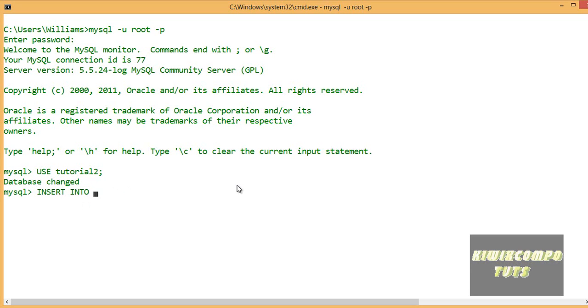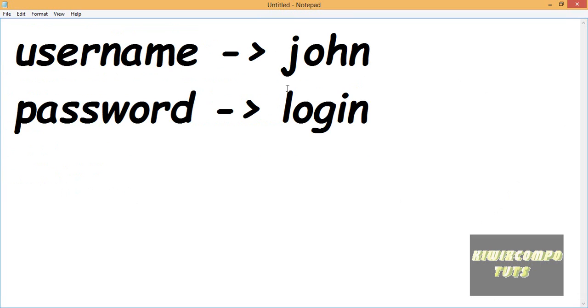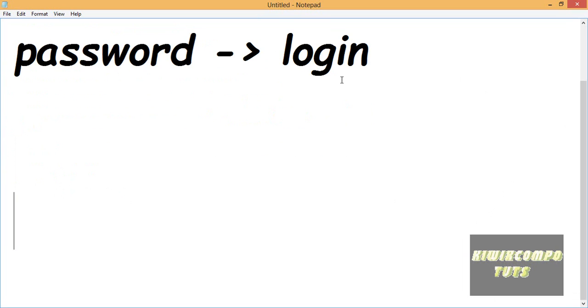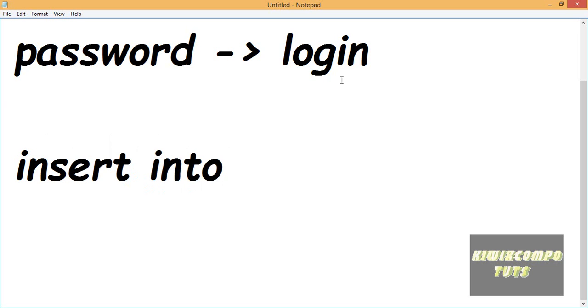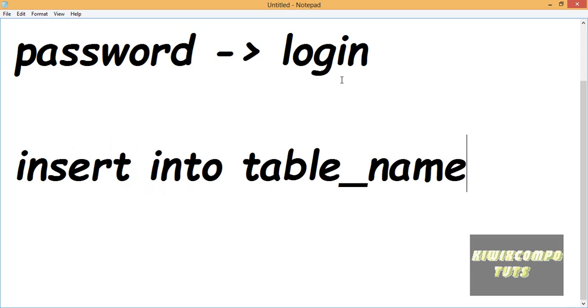So insert into, the name of the table now would be, let me just do the general format again here. This is how it goes. It's actually the insert query. So you insert into, now we have a table name, and in brackets we indicate the fields we have.